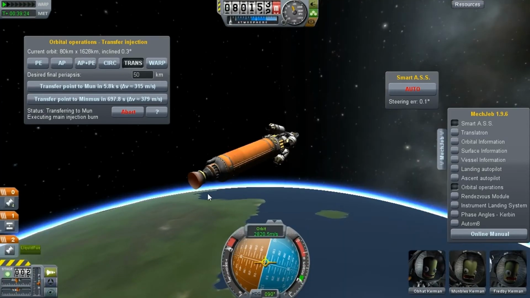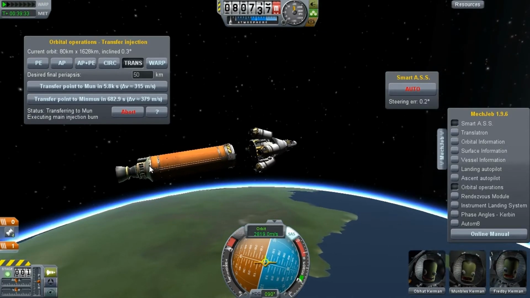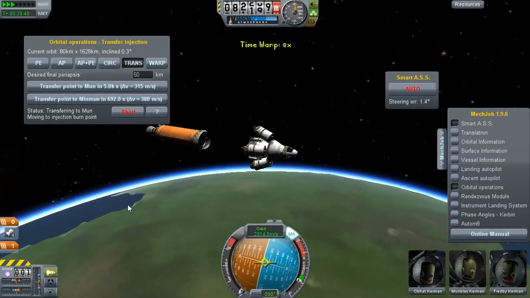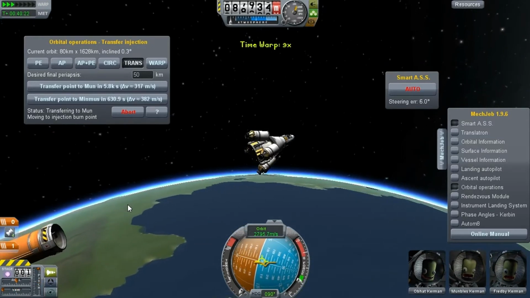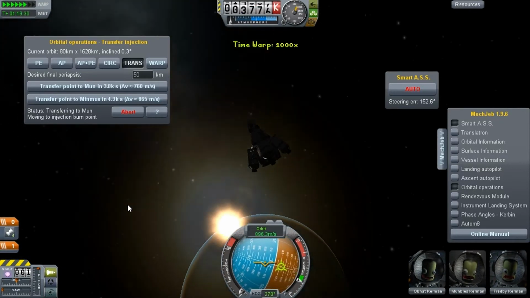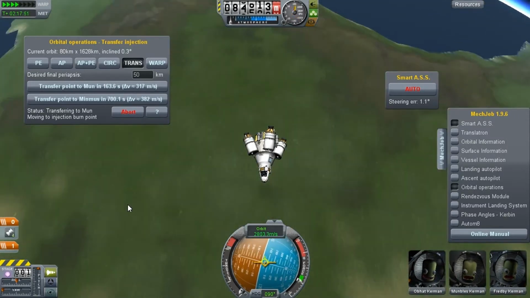Here we go. So that stage has decoupled, so I'm going to abort that real quick. Do that, and then transfer point to Mun again. Now, because I've mucked that up a bit, I'm going to have to wait for it to go on a whole orbit around Kerbin and come back to that point, and then continue the rest of the burn. I should try and modify this ship so that it doesn't get interrupted mid-burn, because that just messes everything up.